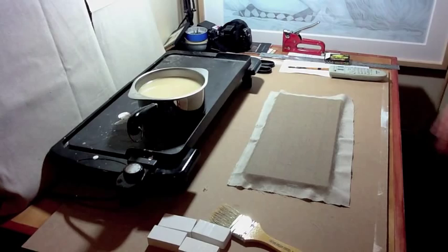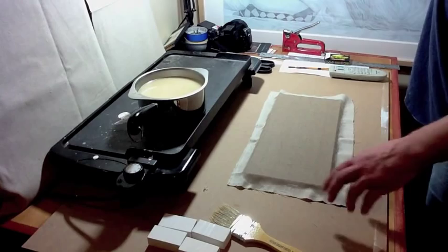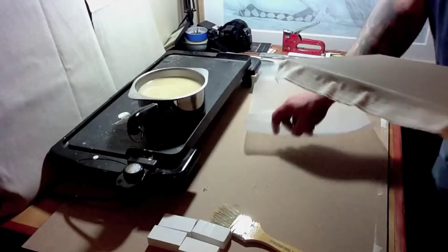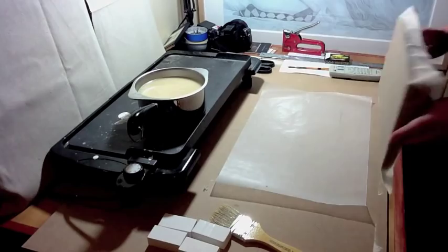Now that you have the top saturated with the glue, you want to flip this over. This is what I do. I flip it over, and then I will staple the back. But I don't want this to get anything on it from the surface of the table here. So what I do is I take a piece of wax paper, and I will put it underneath this. It also stops the glue from getting into the table on the bottom and the panel starting to stick to that.